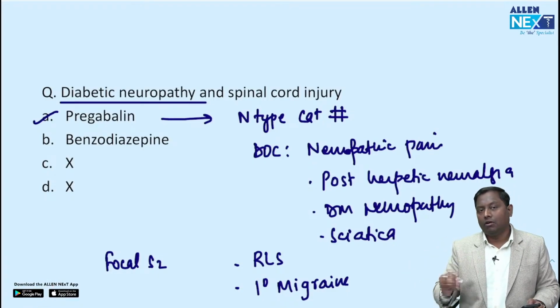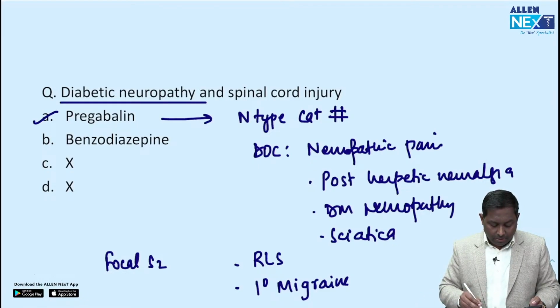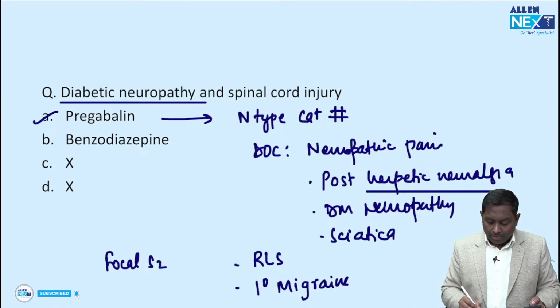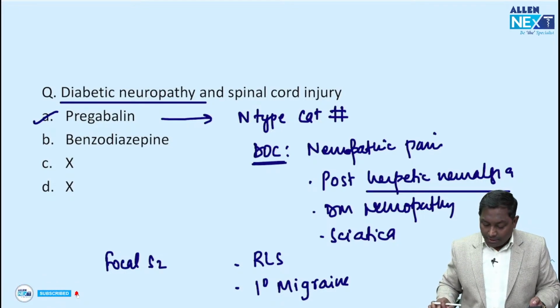In an emergency scenario, we are always going to use deferoxamine. Okay. If you guys remember other options here, was there a carbamazepine option here? Post herpetic neuralgia, I have written here. If carbamazepine was an option there, carbamazepine can be utilized, but again the preferred drug of choice is always going to be pregabalin or gabapentin. Next one, let's see.